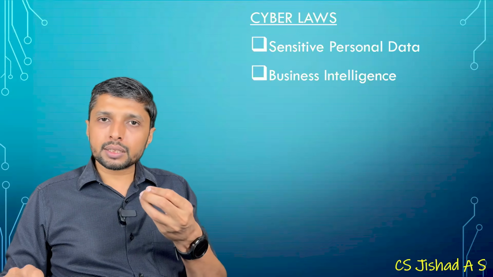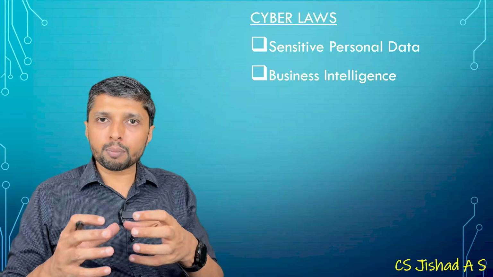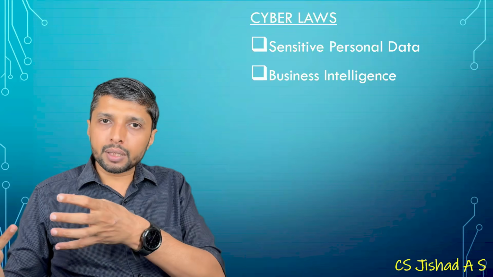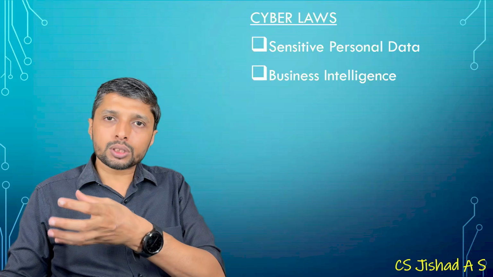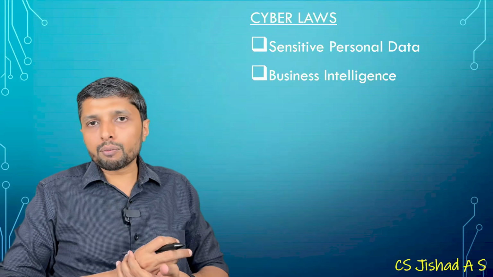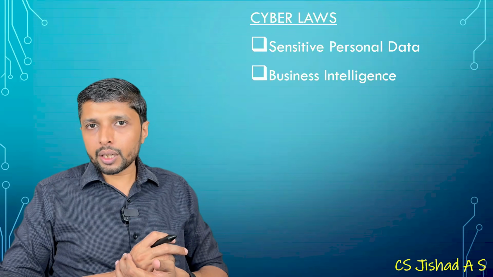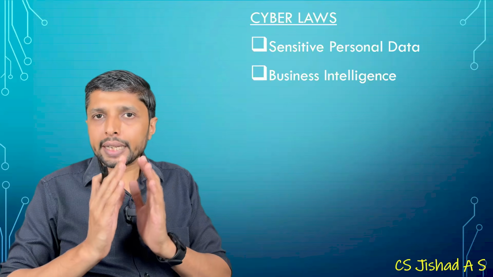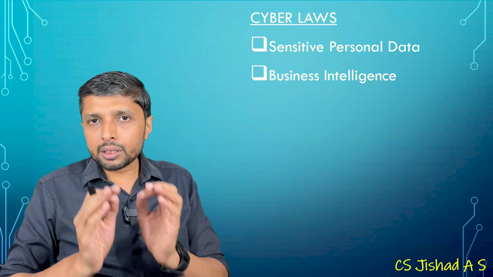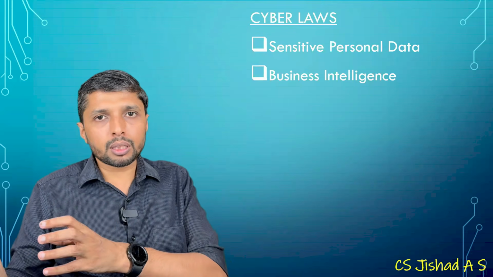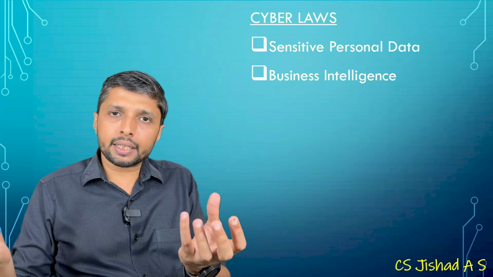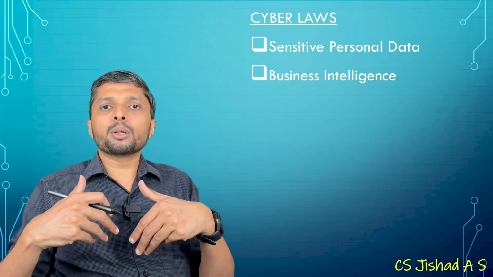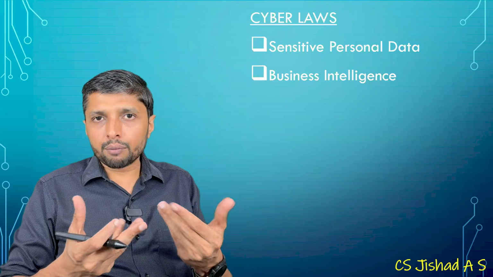Then BI, business intelligence, means technology driven process in which the data is being taken from some other outside sources and meaningful information is being given. Okay, so it is also known as, or it is having the provision of data privacy, which means under business intelligence you are taking data from some outside sources, you are having some data, you are correlating this data, and you are making some meaningful information.